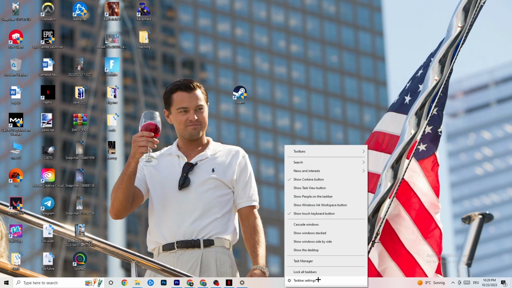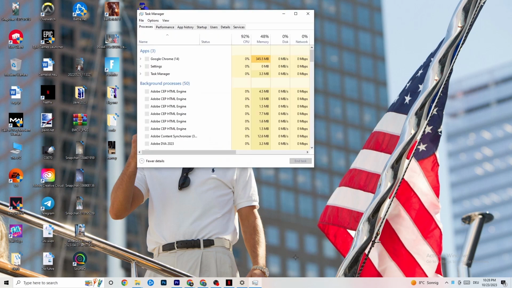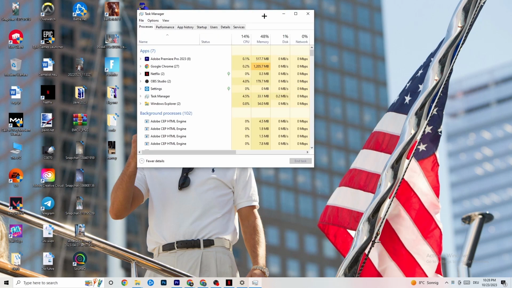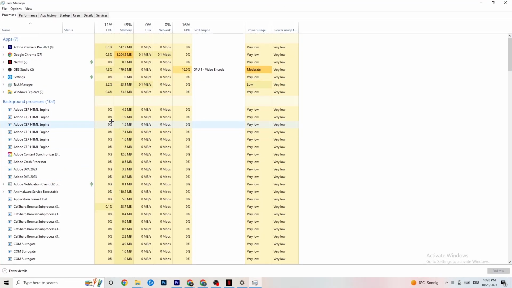So the next step, if this doesn't work, is gonna be to navigate to the very bottom, hit your taskbar, right click, and open task manager. This will pop up, and I want you to maximize it so we can see it better. Navigate to the top left corner and just check if you're on processes. If you're on processes, there's some things to do right now. As you can see, there's GPU and CPU usage, and if there is a high CPU or GPU usage at the moment, that could mean that something is taking too much power or too much performance from your PC.